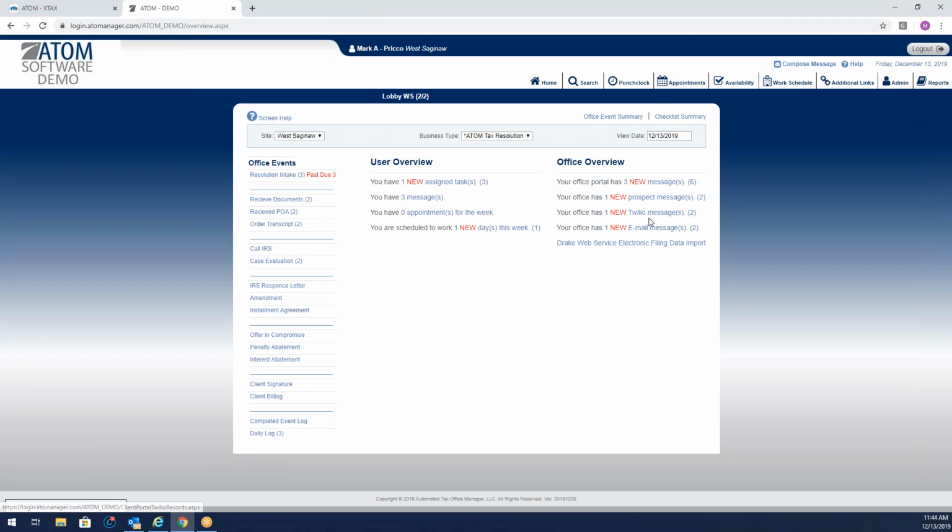Now, just so you know, the best way to communicate would still be the portal, just because it is encrypted. Texting and email, even though they're running through Adam, are not encrypted. It's just that some clients, you cannot get them to use the portal. But if you've got them using your email, why don't you just convert over to Adam email, and then at least everything's in their file, so you don't have that headache.